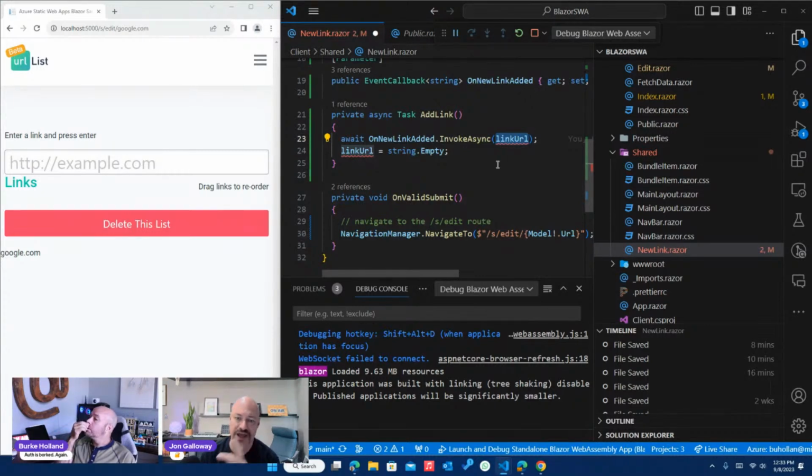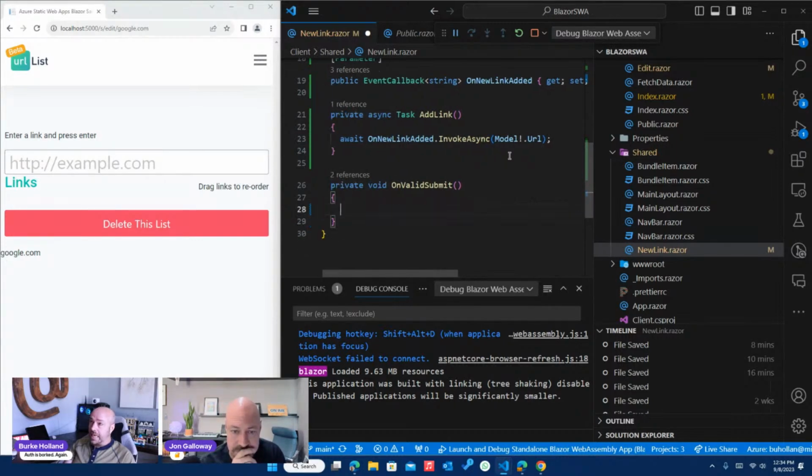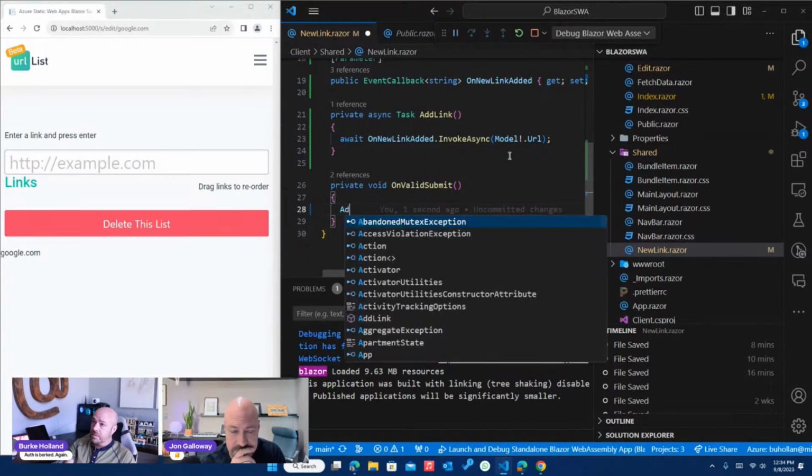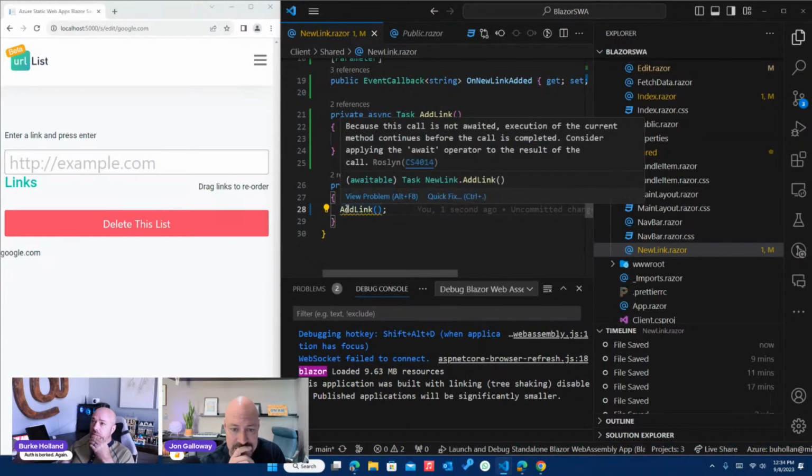Yeah. Oh, okay. I see what you're doing. But does it always bubble? It should always bubble. Yeah. Okay. And then the new link basically needs to call add link. And it should pass the thing.